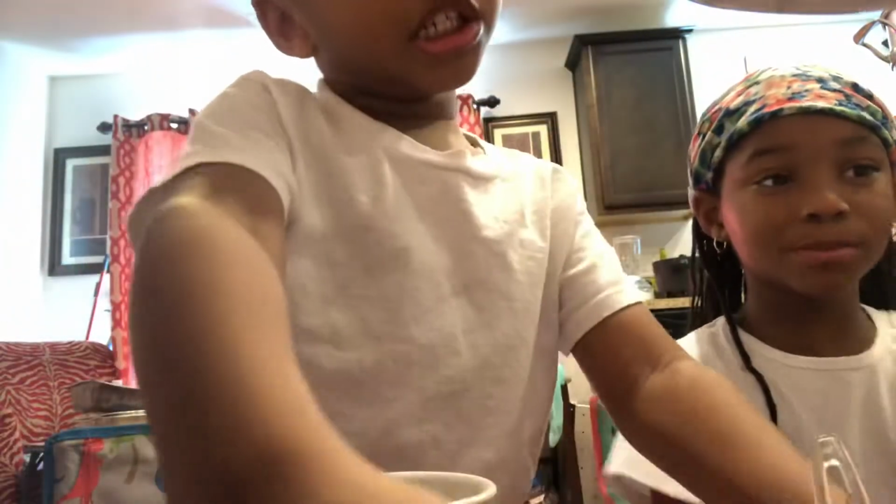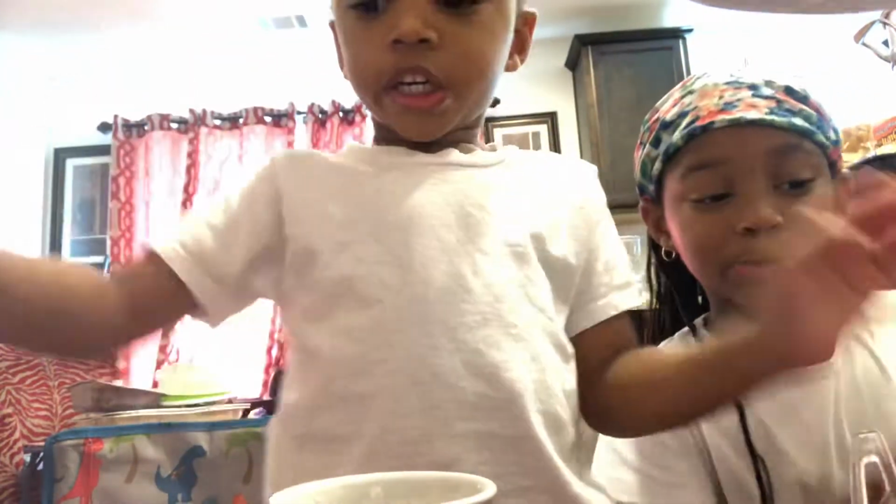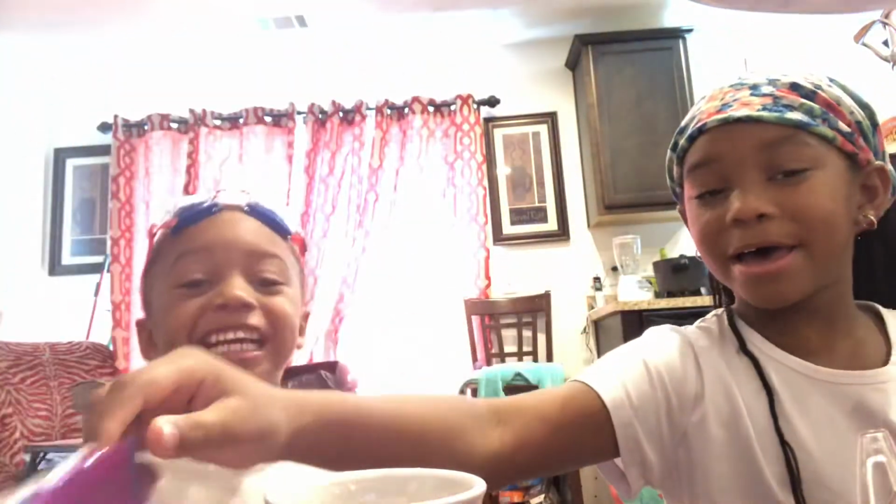And today we are making a drill. We got the sugar, some juice, a cup, and some Skittles. So first you take what ingredient you want to put in first?